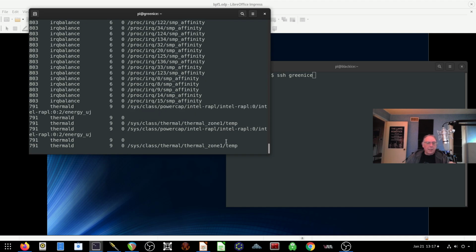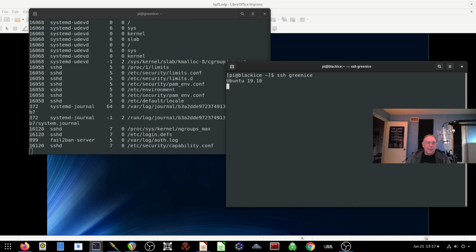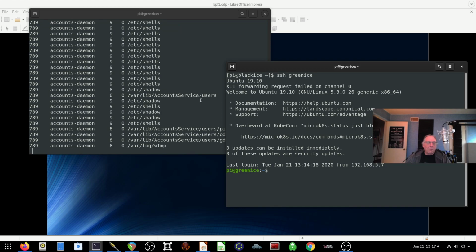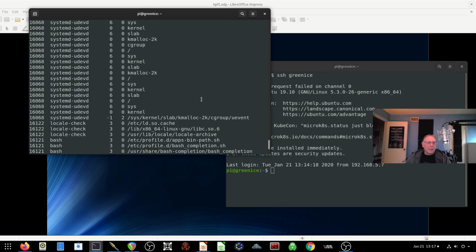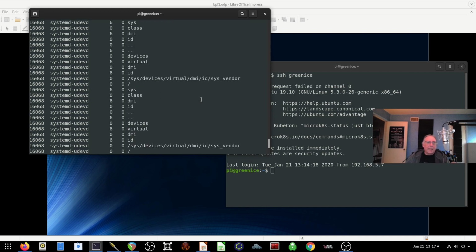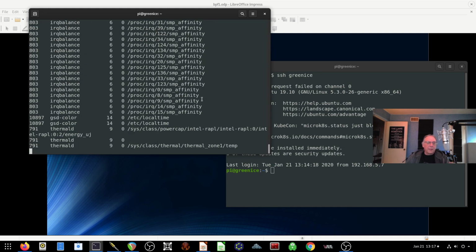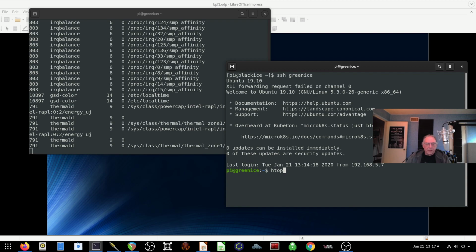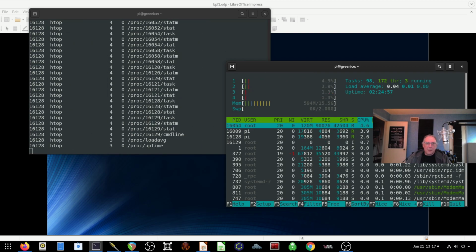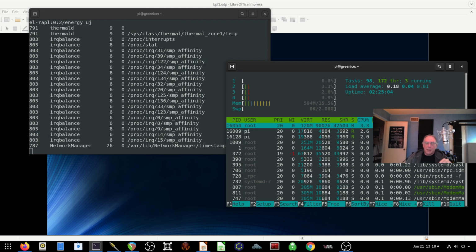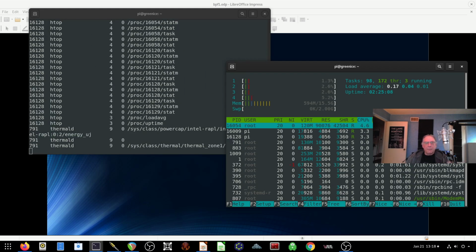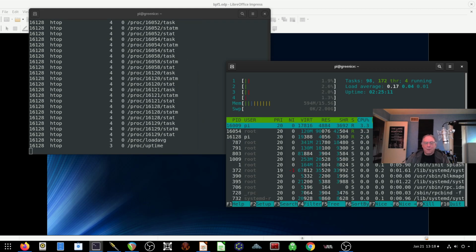And then there's a check on the thermals on the CPU to see whether or not to turn the fan on or off. So I'm going to go ahead and SSH, and you just saw a whole bunch of calls there as SSH went in. So I think you can get an idea of what this is actually doing. It's also telling me the priority that this is running at. If I run htop, you'll see a bunch more. As htop starts to collect every so often, you'll see it pull in the kernel over and over again. So yeah, OpenSnoop is kind of nice, and you can leave that run for a while if you just want to see how things are flowing in your system.